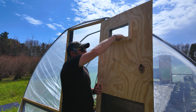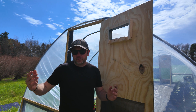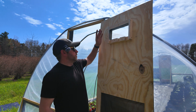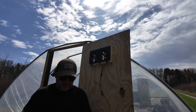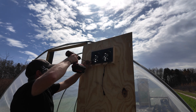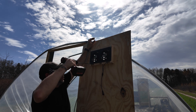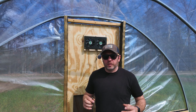I didn't want the cable or the fan unit itself on the outside of the greenhouse, just to avoid being exposed to the elements. This should still work as an exhaust — let's get it hooked up. Very similar to what we did on the other side, let's just get it screwed in. Boom. Alright, moment of truth for the exhaust fan.